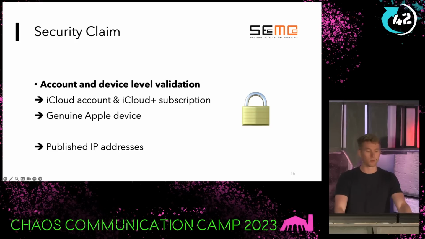Knowing the architecture, we can now define threats and their impact. So we start with their security claim. Apple mentions that all connections through their servers are validated at the account and the device level. So that means that users connecting have an iCloud account and an active iCloud Plus subscription, and also that the connection is originating from a genuine Apple device.